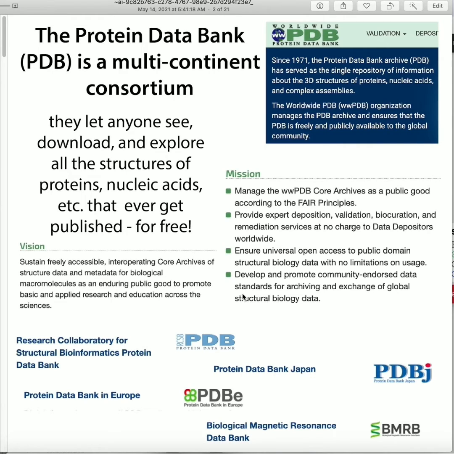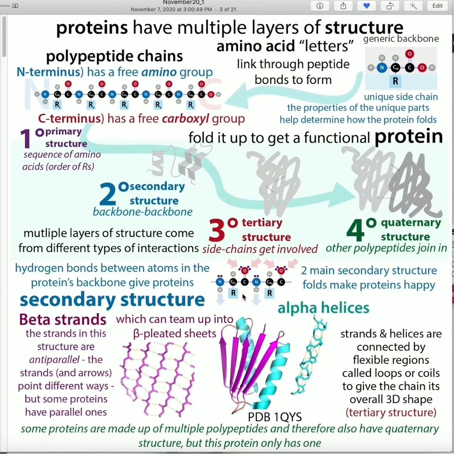So let's quickly just review what a protein is and what we're trying to look at. When you see pictures of proteins, you're normally seeing things like at the bottom, where you see those arrows. We call those beta strands, and those are folded up into this beta sheet when you have the strands connected. Then you have these alpha helices, those loopy things. What you're seeing there is the structural model, which is basically a representation of where the atoms are located.